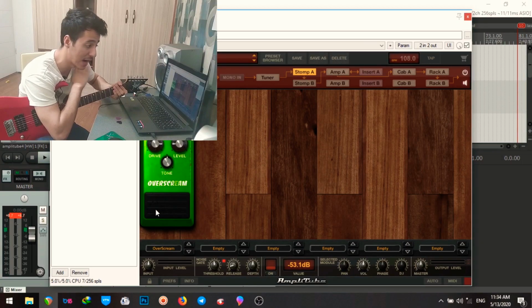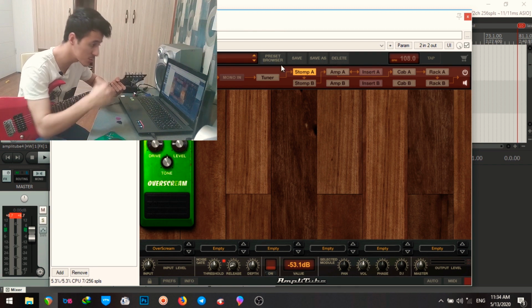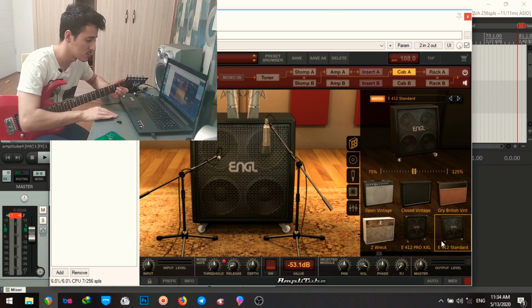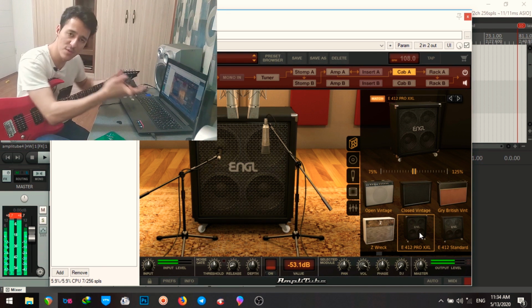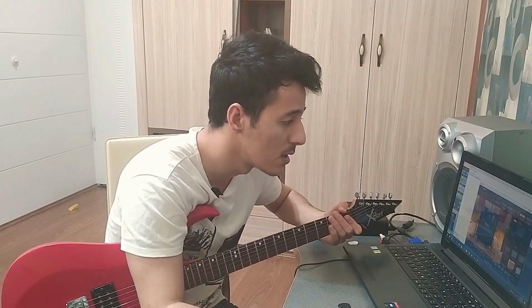Now that we have our amp and tone, by the way, you can choose every cabinet you want. I'm just going to go for this, alright? But there are vast choices here. For example, this. I really prefer this one. I have many choices, okay? You can mess around with them. After this video, just explore this world of Amplitube and choose your tone, cab, amplifier.